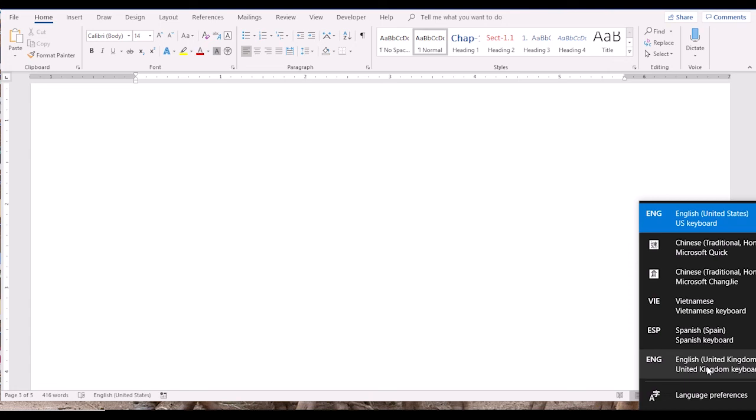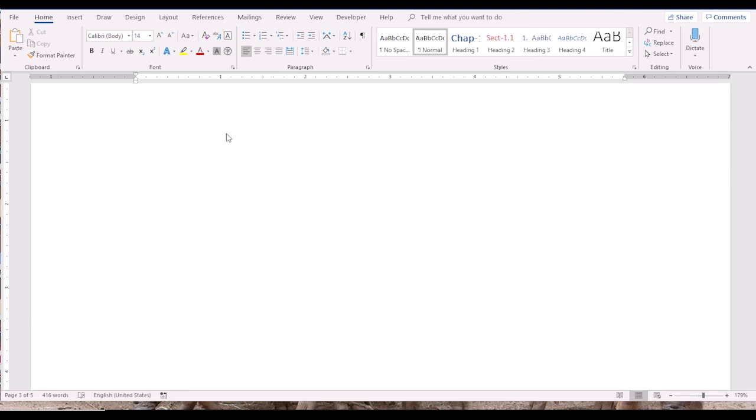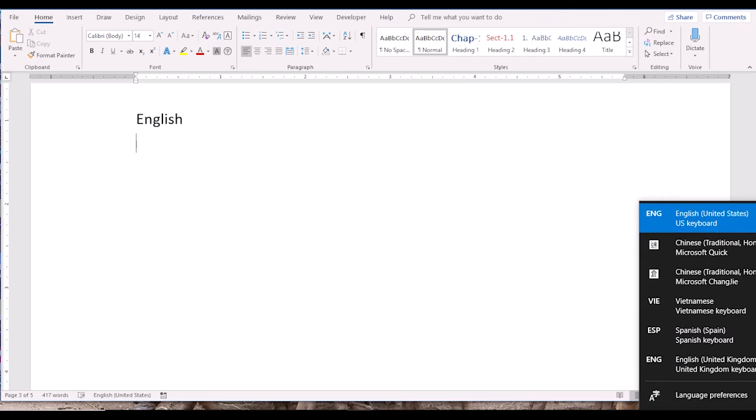And how about if I want to install another inputting system? Let me try out this inputting system. What can you do with it? For example, I select English here, and I have opened a Word file on my computer. In this Word file, I can type in English. And how about if I want to type in Chinese characters? I click on this language bar as well, and I select Changjie.